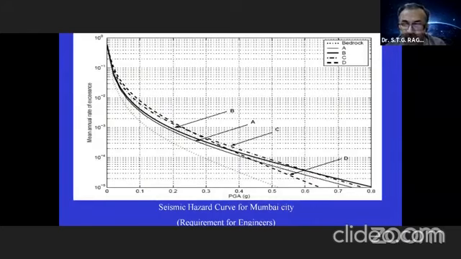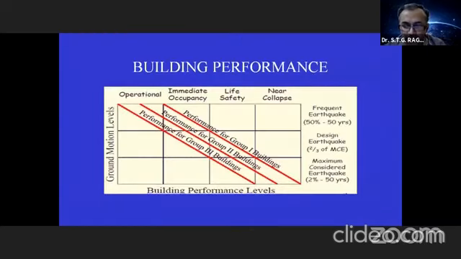And these curves are very important for vulnerability calculations, to find out economic losses, and other things also can be done with the help of these curves. So now this is what performance-based design is. That is how they define, like, design earthquake, maximum considered. So you have to provide for all these numbers.